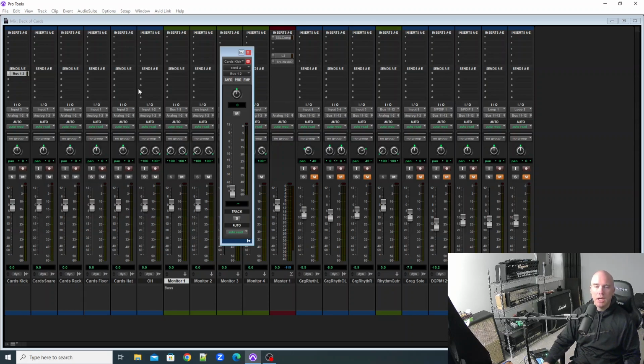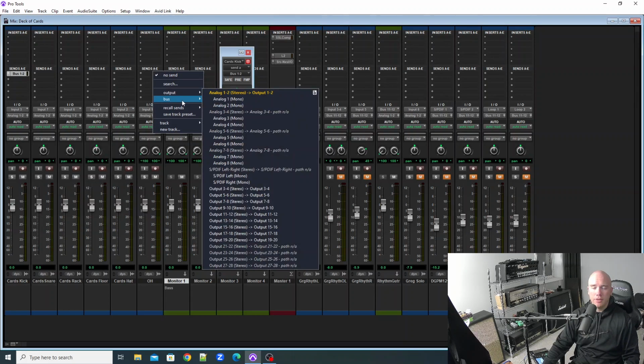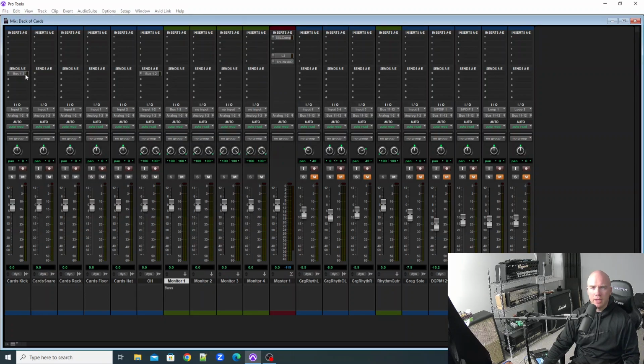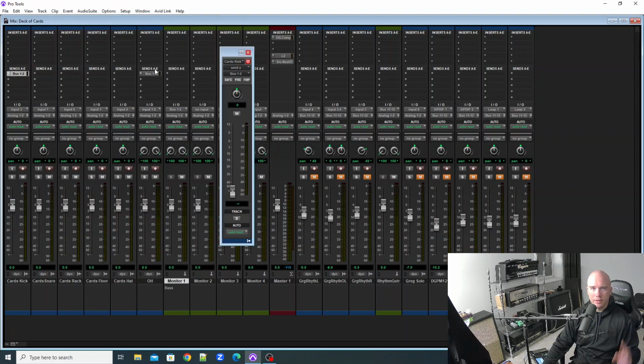So anyways, let's say we want to send a little bit of the kick drum and a little bit of the overheads to the bass player here. And we already have figured out on our pretend live console here what the sends are. So this is send 1 and 2 if you're in stereo.